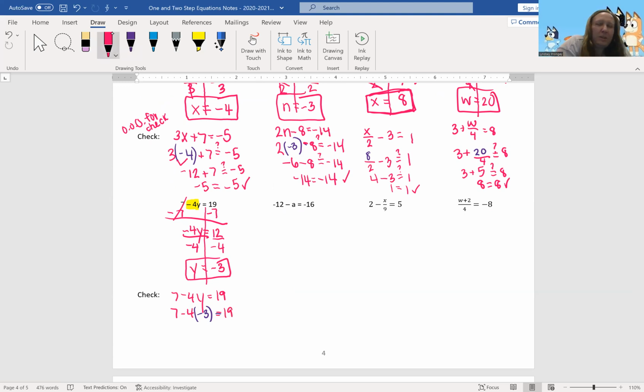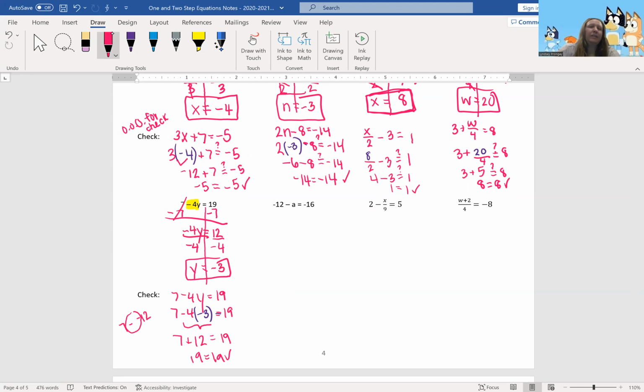Multiplication first, and there's a couple ways you can think about this. I'm going to look at it as this is a -4 times a -3, which would be a +12. And you could also do, if you want to think of it, you would have your 7 minus, and then 4 times -3 would be -12. And that double negative is then going to change into a plus. So those are the two ways to think about that. And we get 19 equals 19. And we're good.